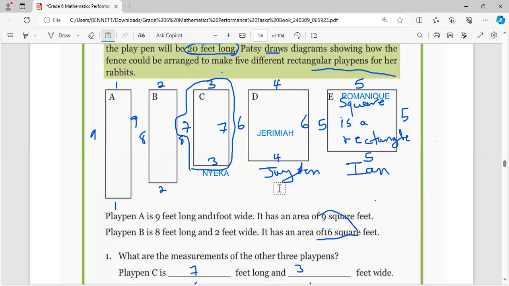Sophia, be careful of the units, guys. Remember, it's area, not perimeter. So we can say square feet. Nahelia, why did you do A? It says C. Hold on there, sorry, my eyes are fooling me. So you did A. Oh, area. Okay. But you did A, man, because you got 9 centimeters square.